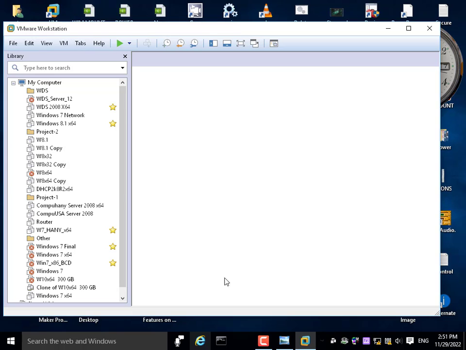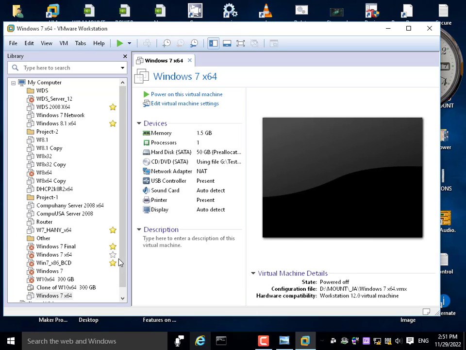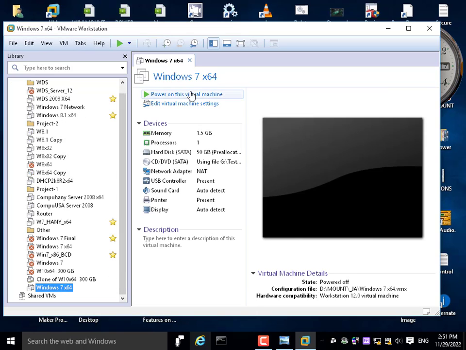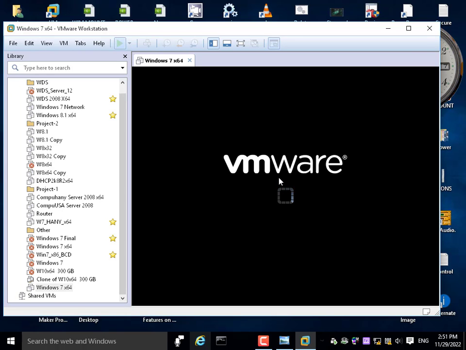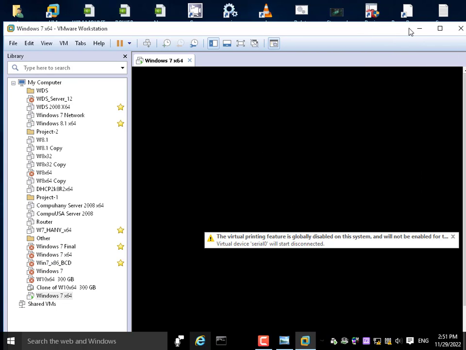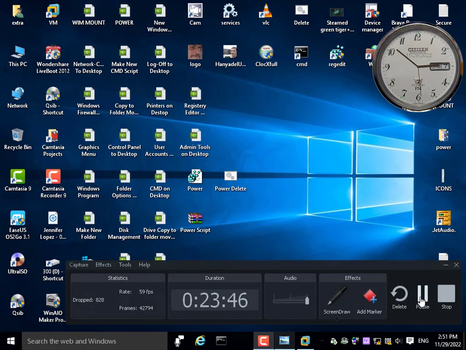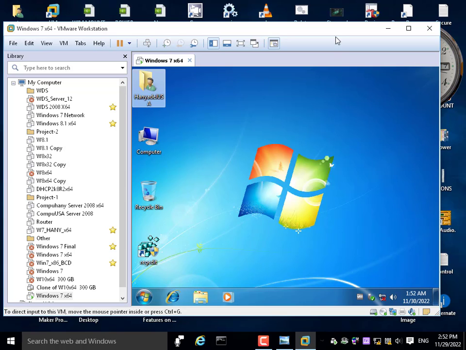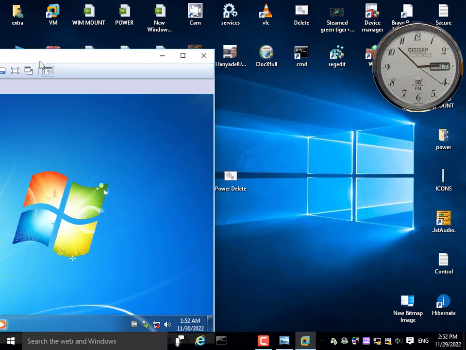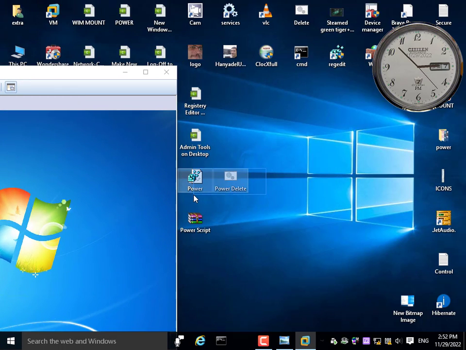So that's why I'll open the other one. I'll stop the machine, I'll run the other machine, Windows 7. I'll run it now. Until it restarts, I'll pause the video. Okay, let's wait. Okay, now the system is opened. This is Windows 7. Let's apply the script we made inside this system.